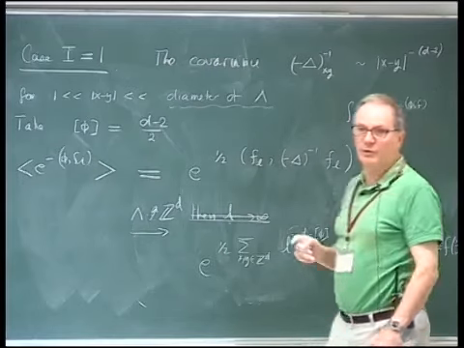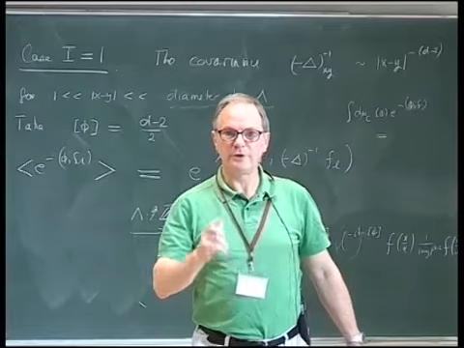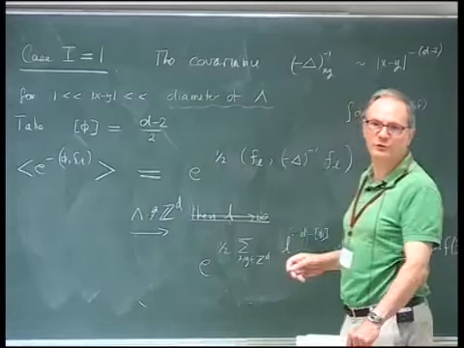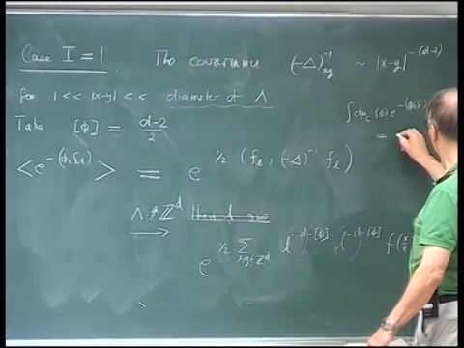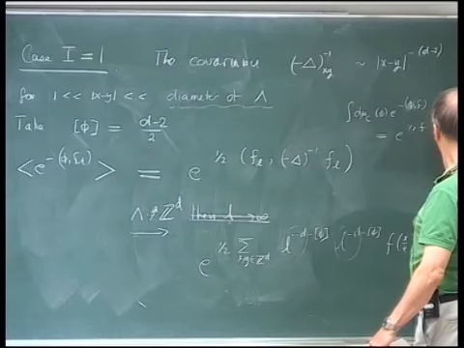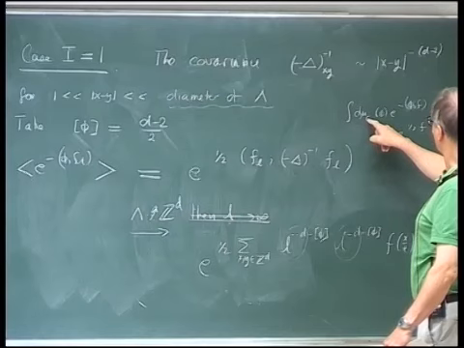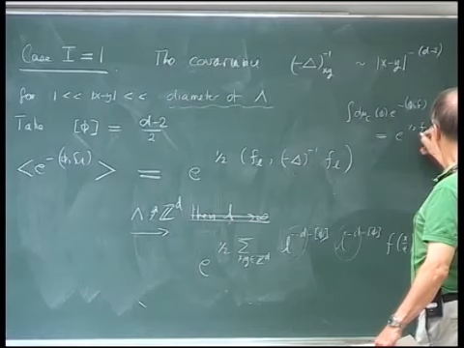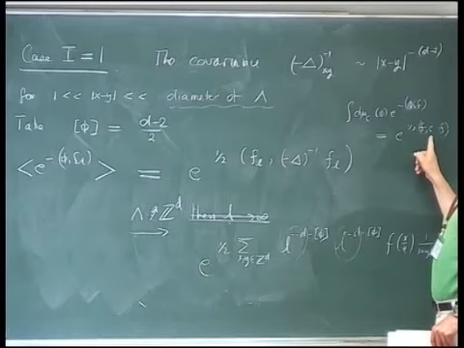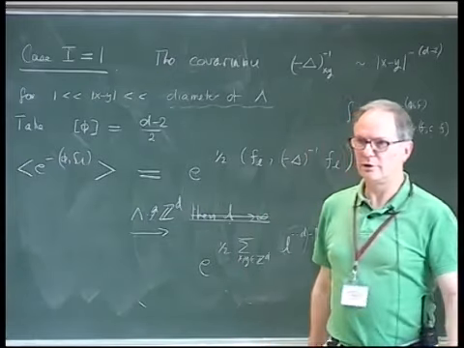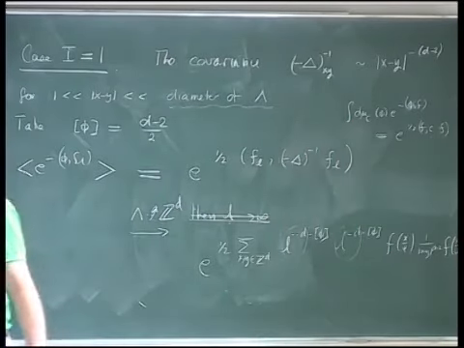So the Fourier transform of a Gaussian is a Gaussian, except this is a Laplace transform, so it's an e to the plus Gaussian rather than minus Gaussian. So it's e to the 1/2 f c f, and you remember that c is the covariance, and it comes in that way. That's the formula I was using. So I never proved that, I just stated it. That you would have to do a minus a factor 1/2.